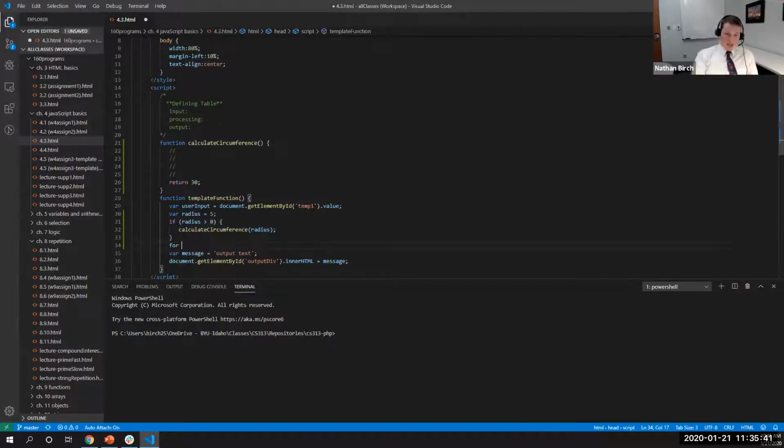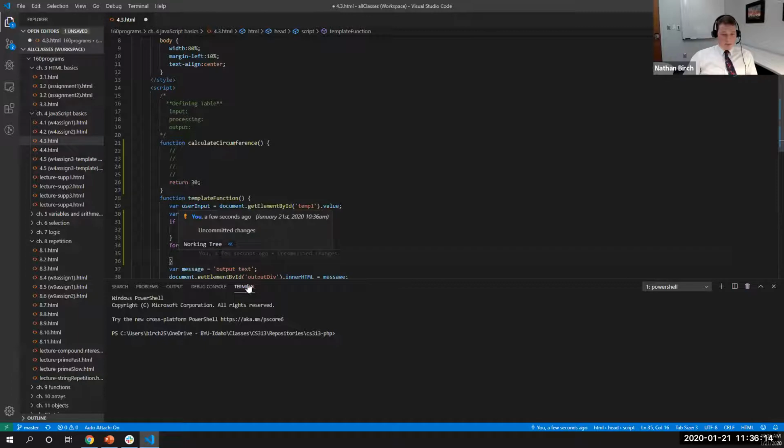One other one is if I had some type of a loop. Now this might look something like this. While i is less than 10, I could say i is equal to 0, and while i is less than 10, I will increment i. Whatever happens inside of this code will get repeated 10 times. I will increment once at the end of every time this code runs, and if i is still less than 10 at the end of that, then we'll run that code again. So that is another example of a control structure.